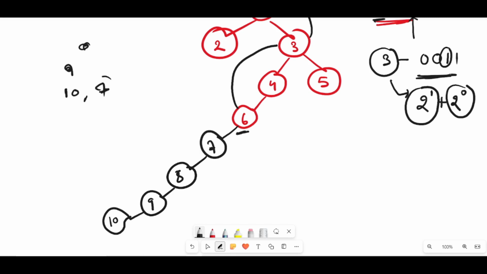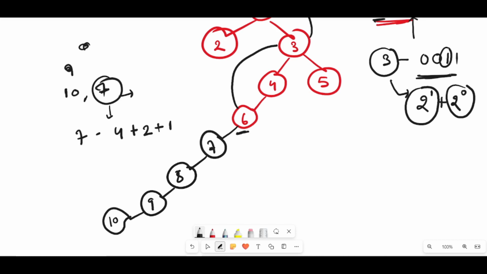So instead of making 7 jumps from 10 to 9, then 8, 7, 6, 4, 3, 1, I am going to take jumps of size 4 plus 2 plus 1.